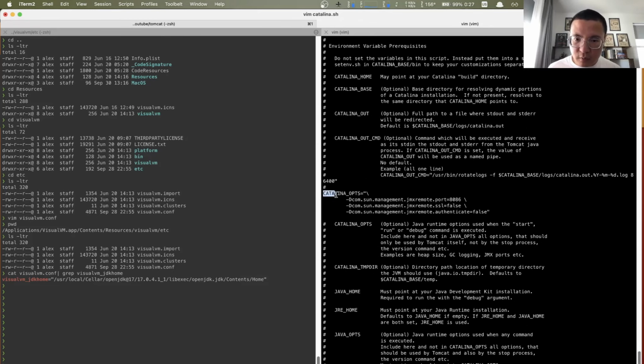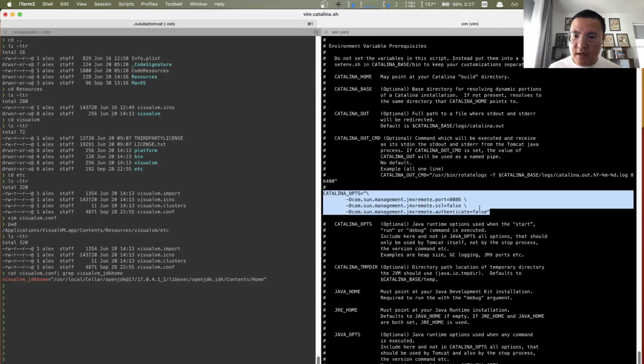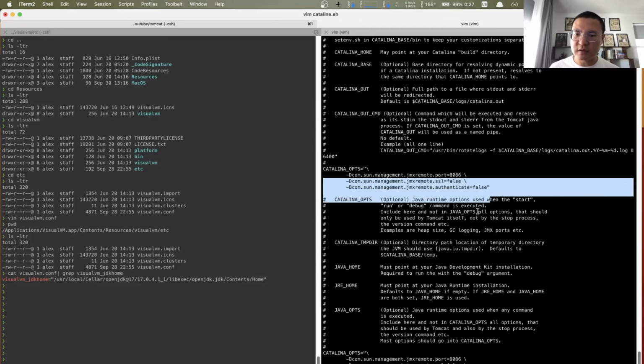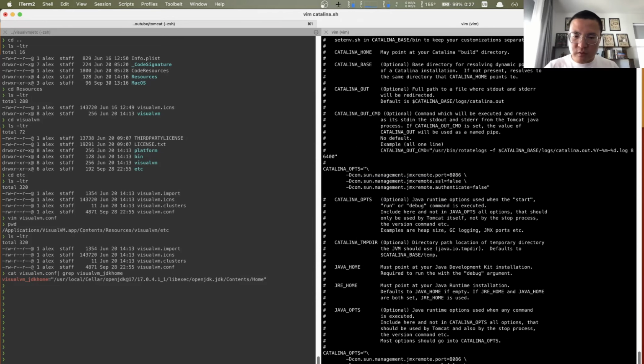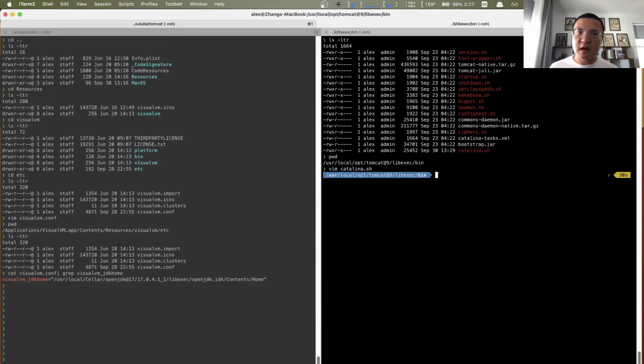Here, the highlighted one. So basically, I just enabled the remote JMX port, defined whatever port, and then I disabled SSL and authentication like this. So you don't need to set any password or authentication, something like that.